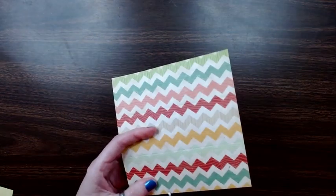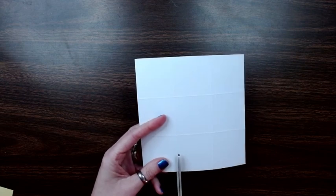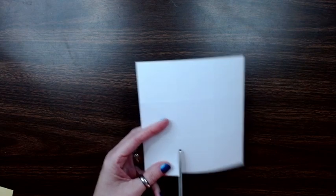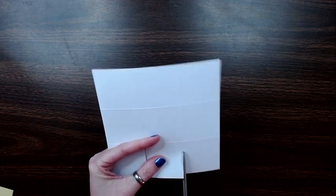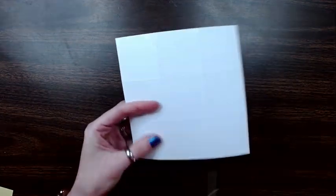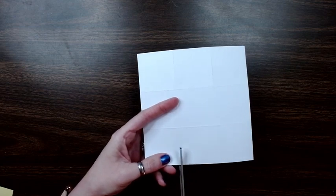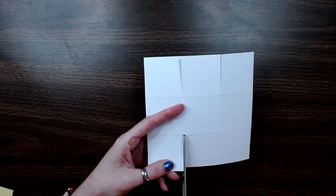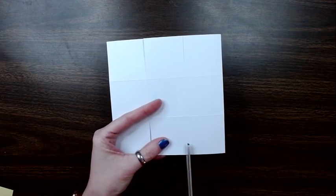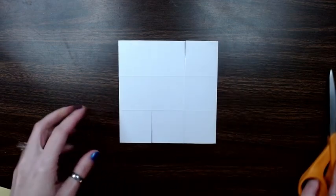Okay, and so the same thing, we're going to, I think I can see better back here. We're going to just take and make our 4 cuts. I just did these because they're the most popular sizes. But just so you can divide by three, you're good.